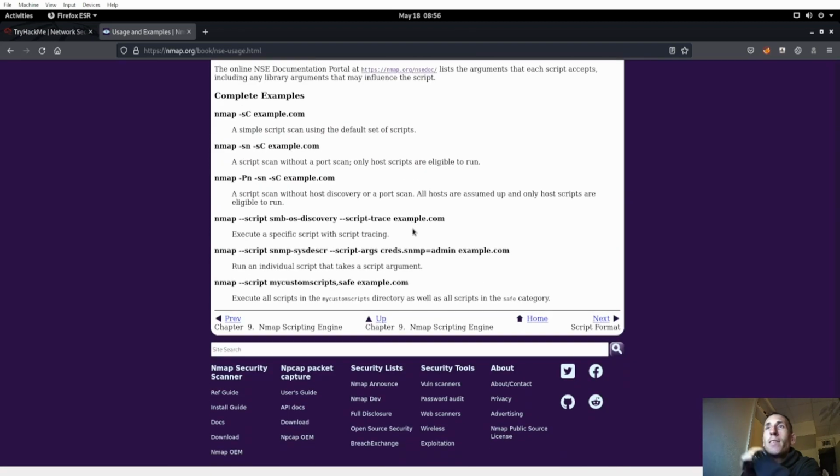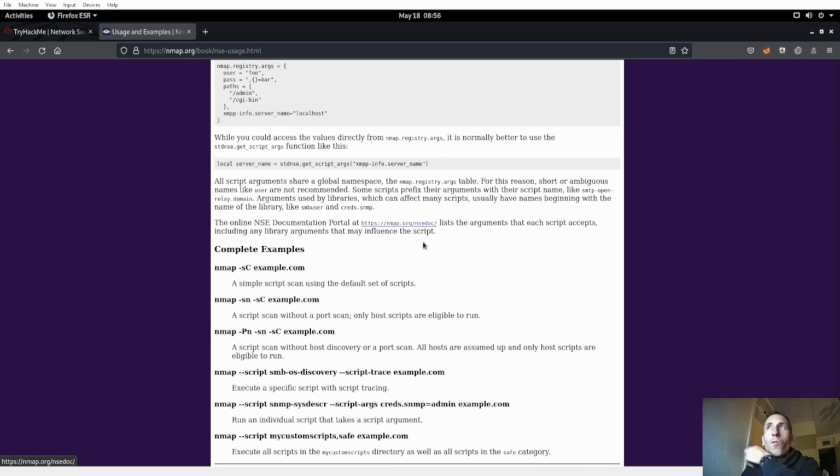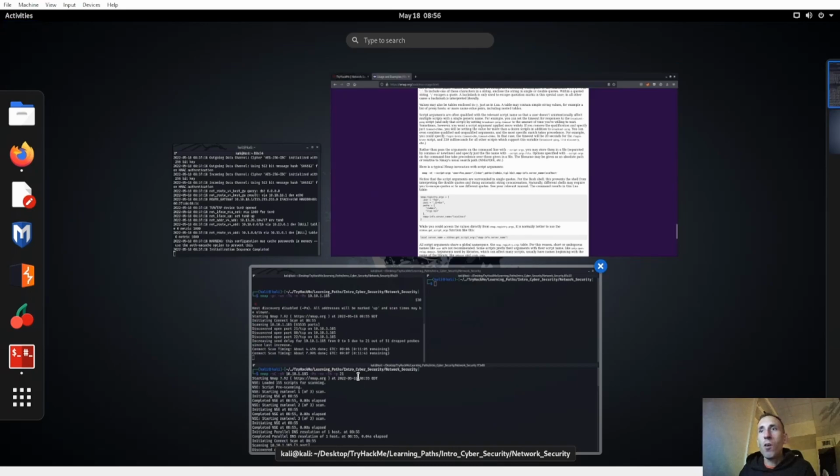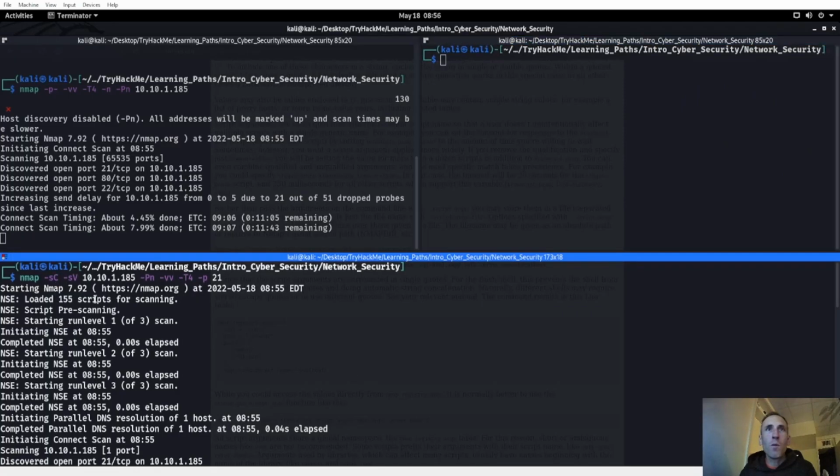I'm trying to figure out what the default scripts are, because there are definitely SMB ones in there. They have some 3389 stuff in there. There's a lot of Windows stuff in there. But they also have an FTP one in there to see if anonymous login is allowed. That's why I just picked the default one.